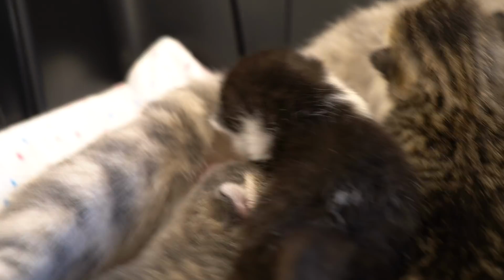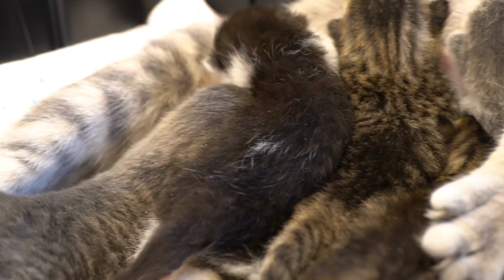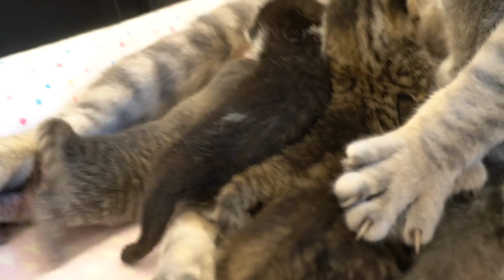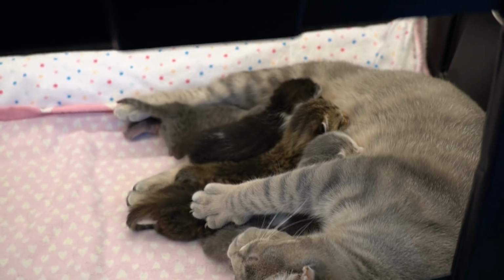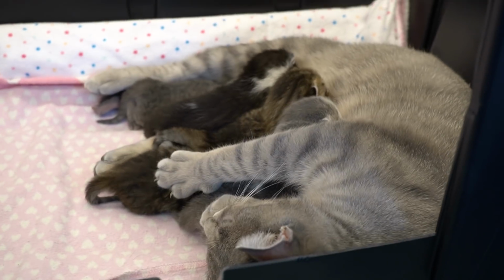And I feel like they're getting there, so we'll be able to do a few more experiments. Until then, we're just playing it safe by feeding them when we think it's the best thing to do. Well, they're all back to nursing, and that's probably good if they're getting anything at all out of it. So why don't we take this downstairs and see if we can look at the other kittens real quick on this zombie close-up.